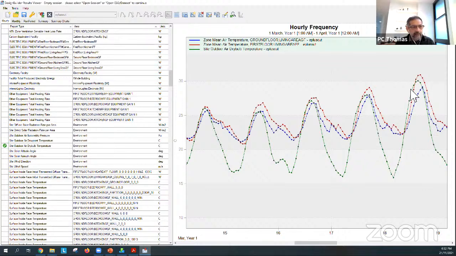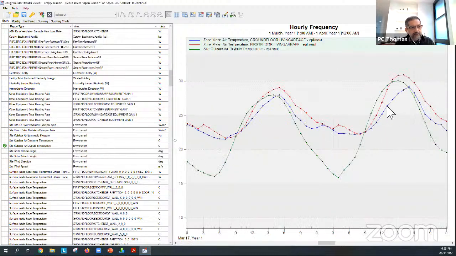And the green line is the outdoor temperature. And as you can see, as the outside temperature gets hotter, the temperature difference is even bigger. And the red line, which is the first floor, is warmer than the ground floor.